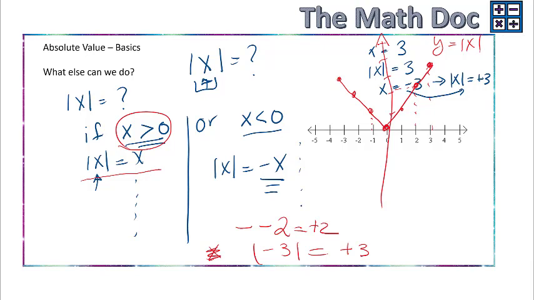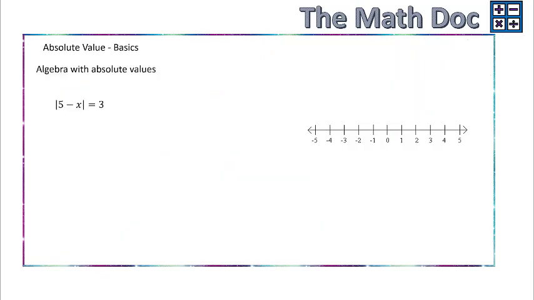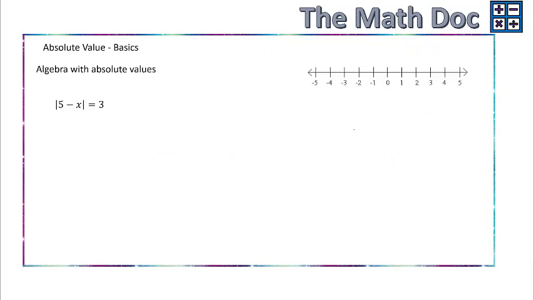And that, again, is a reminder that regardless of what we have between the absolute value lines, the absolute value is always positive, okay? And that's important to remember. It's always positive. So now I guess we can go on and look at our next example, which is slightly more complicated. So let's look at this one.